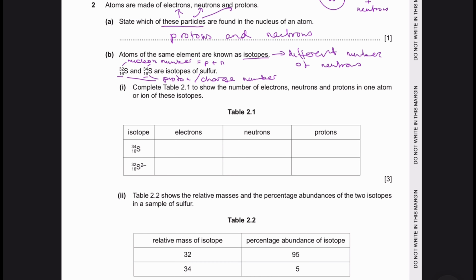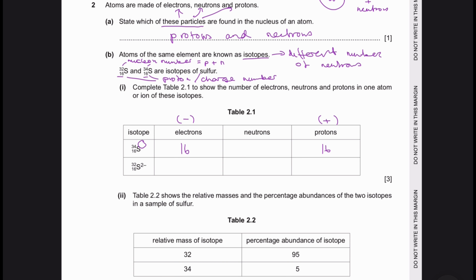So this is just going to be a math problem now. So we haven't got any charge. Okay, so it's neutral, so it's an atom, which means the number of protons and the number of electrons is the same because electrons are negative, protons are positive. If it's neutral, they have to balance each other out.